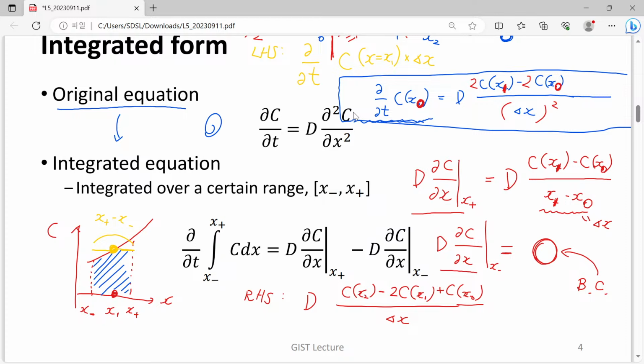So later you will find that we can expand this kind of technique to even multi-dimensional cases. I mean that right now we are talking about just a one-dimensional system. However, this technique can be expanded to two-dimensional or even three-dimensional systems without any difficulty. Okay. So do you have any question?